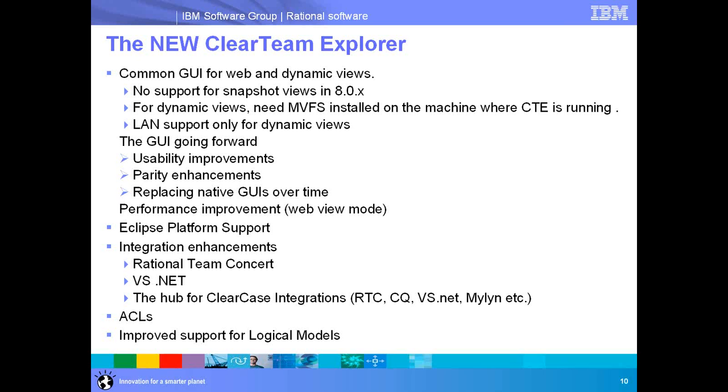And how do you see the GUI going forward? Going forward, you can see many more usability improvements and parity enhancements, and we are looking at replacing the native GUIs over time because CTE-based access would be faster, as it is an HTTP-based protocol. When we say parity enhancements, we are making sure that each and every option and command available on your native client would also be seen on your CTE. So we are looking at reducing that gap between the CTE and the native client.